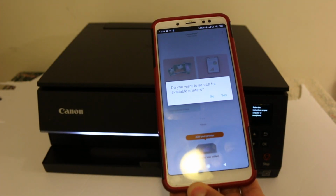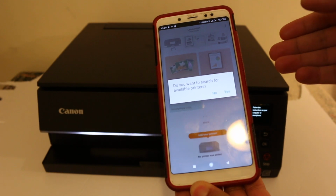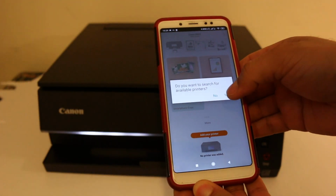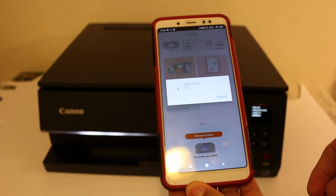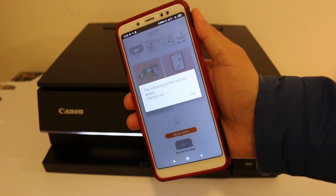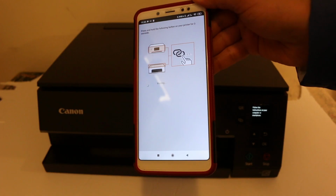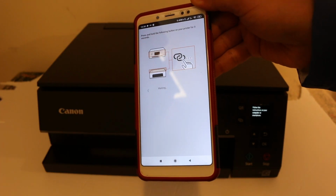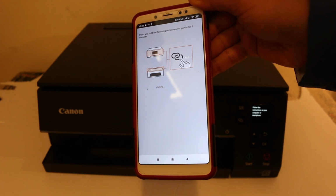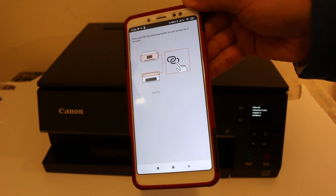and once you download it, we want to open this app. It will ask if you want to search for the available printers. Yes, and you just wait. Now on the screen you will see it says the following printer will be added, so click OK, and here you see this screen. It says we have to press and hold this button on our printer for 3 seconds.